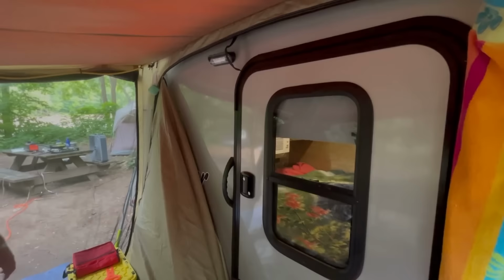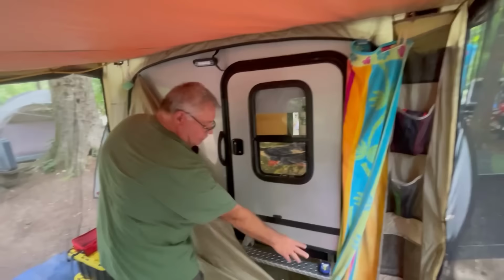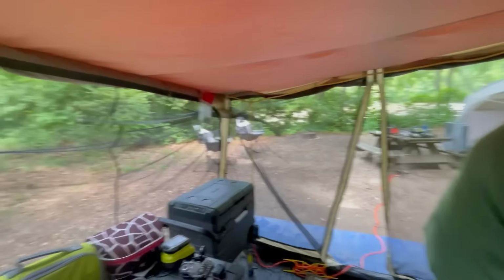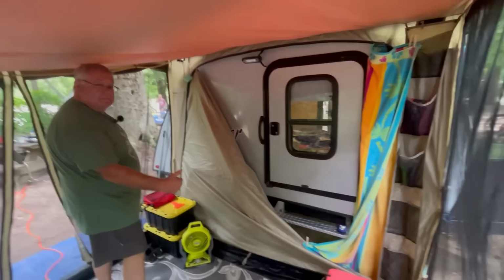So basically what we've done is that we've folded this in, and we've attached a towel just to keep the dog in. But we've also made canvas sheets that go down the bottom. They Velcro in and they close off the whole bottom. So in winter, we keep the snakes out and we also keep the heat in. Nice. And it can keep the bugs out.